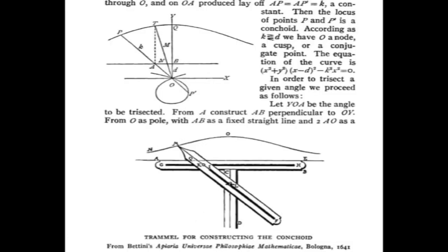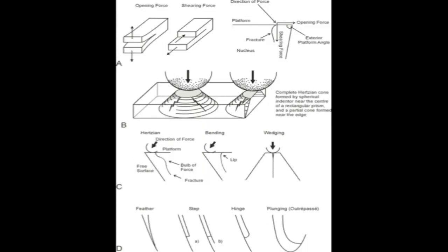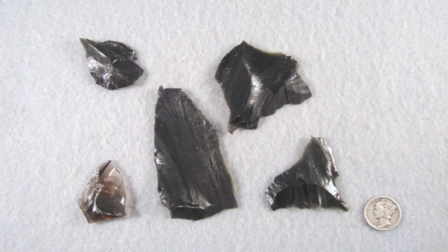The fracture has smooth, shell-like convexities and concavities, and it is derived from the Greek word for shell, which is conch. You can't use most crystals to make an arrowhead because they tend to cleave along crystal planes. The best rocks for napping don't cleave at all — they fracture. If you ever saw what happens when a kid shoots a BB gun at a glass window, you know that characteristic cone-like fracture; it's called a conchoidal fracture.